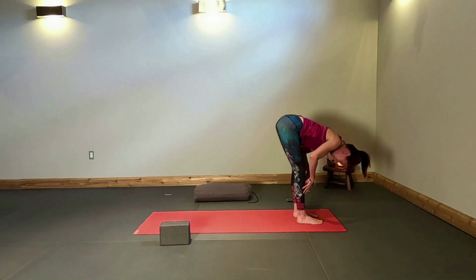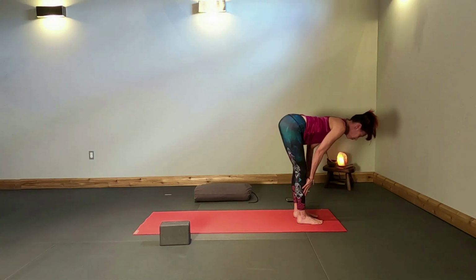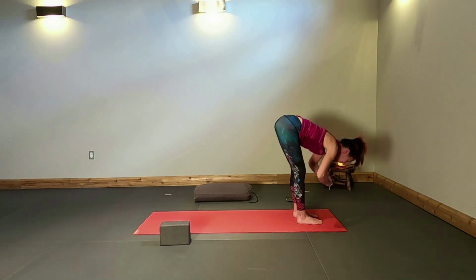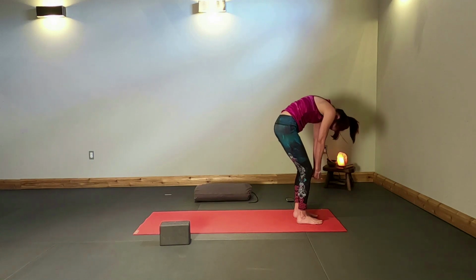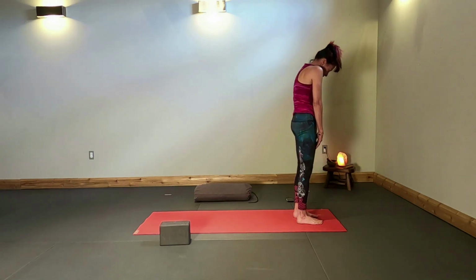Release, take your hands back onto your shins, flat back. Heart pulls forward, spine is long, hips pull back, navel to spine. And then exhale, bow over your legs. Chin to chest, we're going to roll round, and then we're going to restep one vertebrae at a time, coming up for your mountain pose.